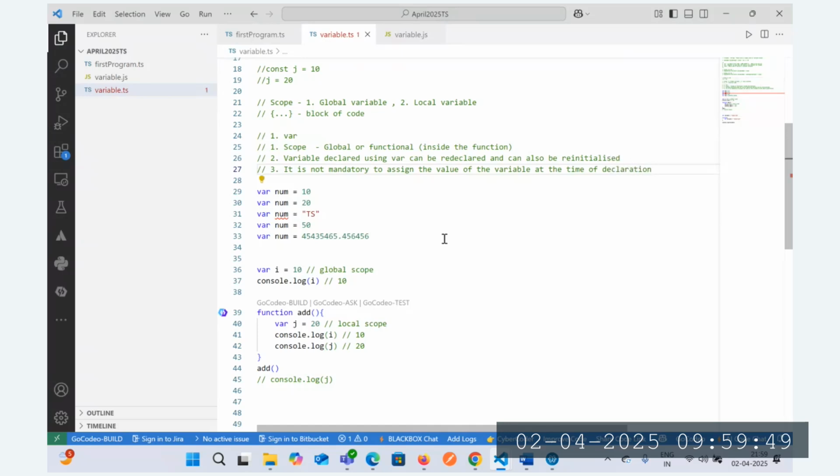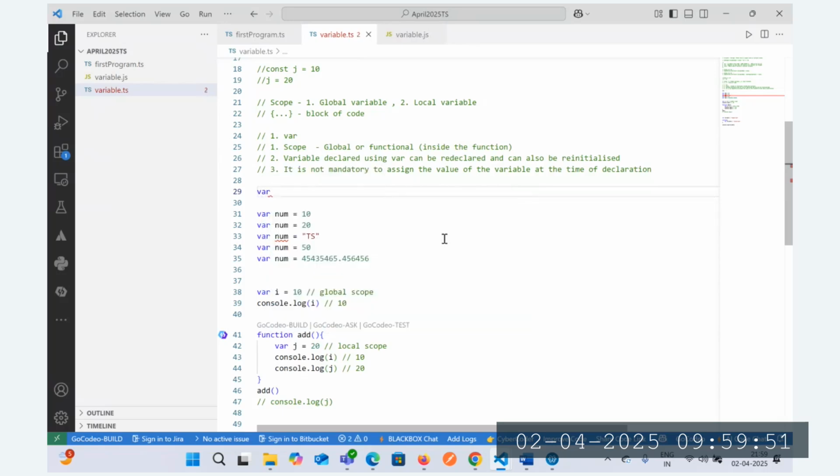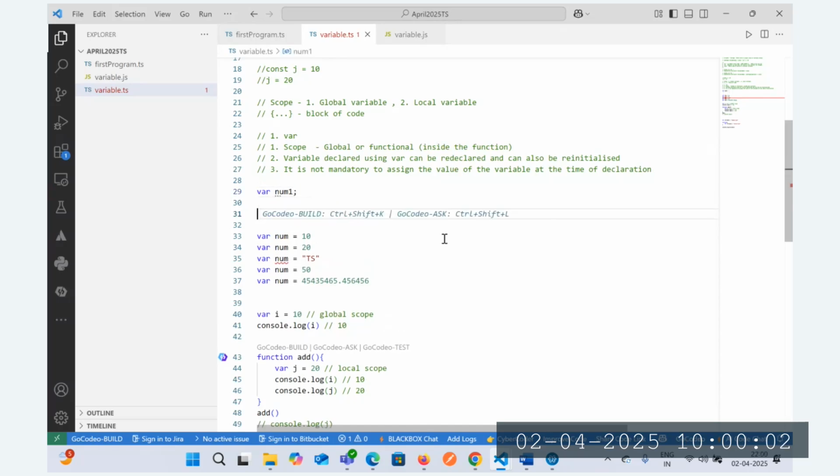That means you can simply declare a variable, let's say num1, and it is not mandatory to define the value of the variable. You can define the value at a later point of time as well. So at the time of declaration of a variable using the var keyword, it is not mandatory to assign the value.